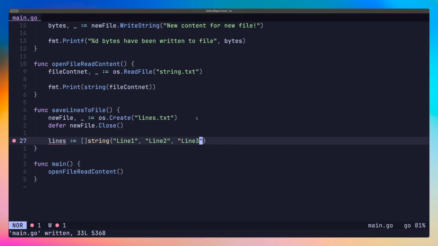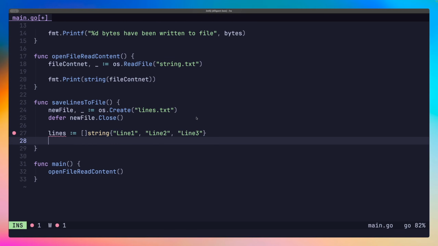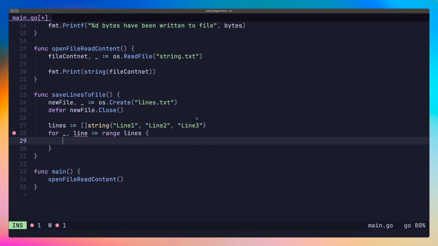So this is basically an array of strings with 3 lines that we want to put into this file. The easiest thing to do here is to loop over this lines slice, ranging over the lines. Then what I want to do is save each one of those into the file itself.